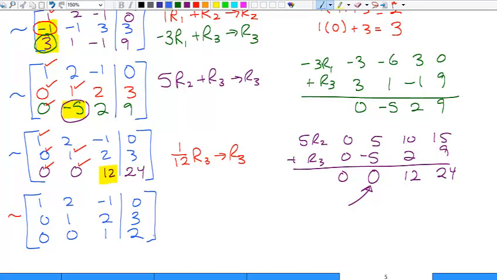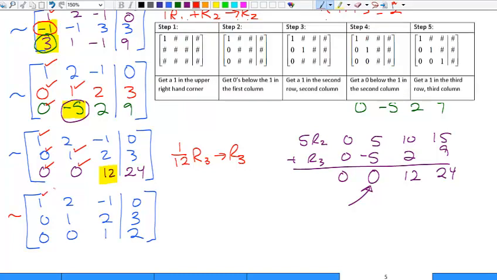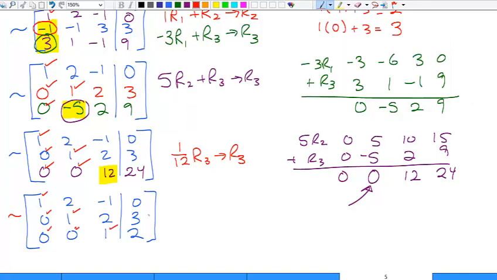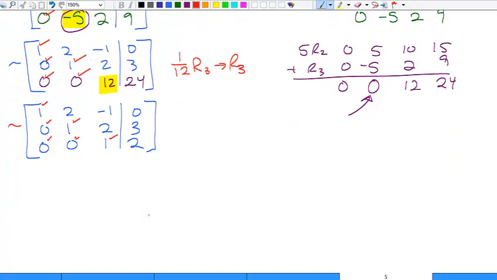And look at that, progress report time. Do I have a 1? Check. Do I have a 0? Check, check. Do I have a 1? Yes. Do I have a 0? Check. Do I have a 1? Yes, I have everything in the order that I wanted. This matrix is now said to be in row echelon form. To finish this, I'm going to put my matrix in row echelon form back into the equations.